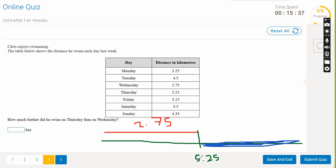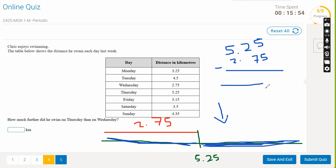How do we get this? By subtracting this part. We cut down the 2.75 to just find out the longer length that he swam. So 5.25 minus 2.75. Again, align the decimal points, and then you can subtract. 5 minus 5 is 0. We cannot do 2 minus 7, so what will we do? Take it from the 4, 12 here. You get 2.50. There you go.